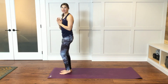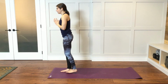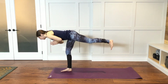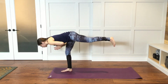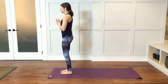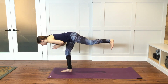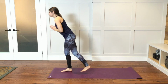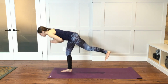So bring all of the weight into your left foot. Lift your right foot up, leaning forward, hinging from the hips. Hands together at heart center. Come into your warrior three, and then come all the way back up to standing. Inhale lowers you down. Exhale, breath will bring you back up. We'll do about 3 more.